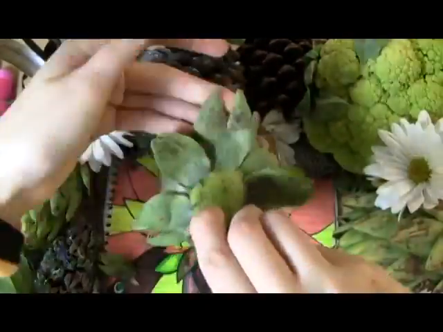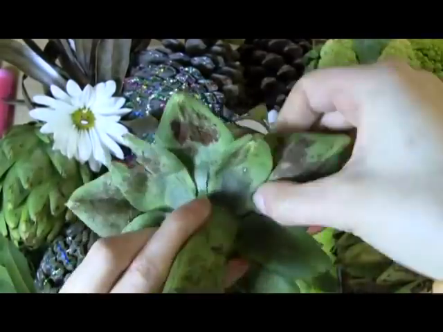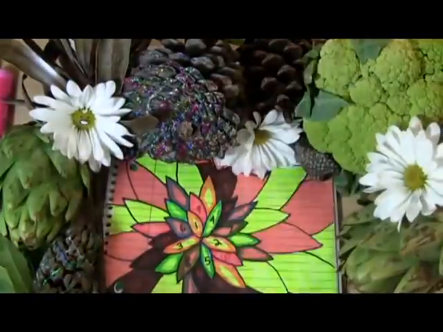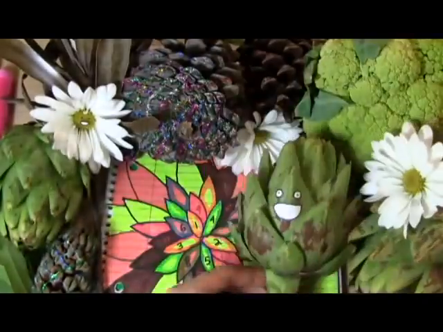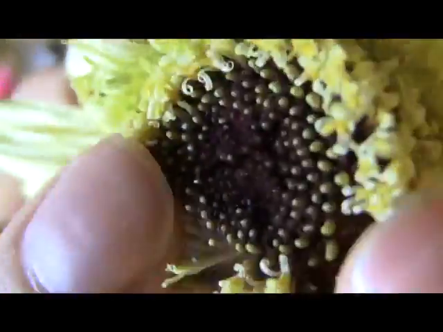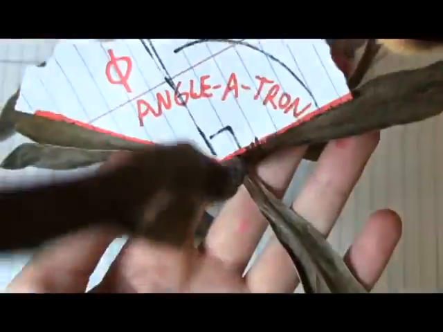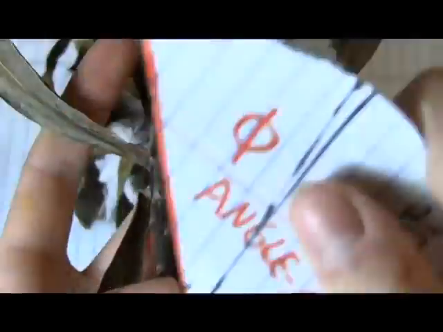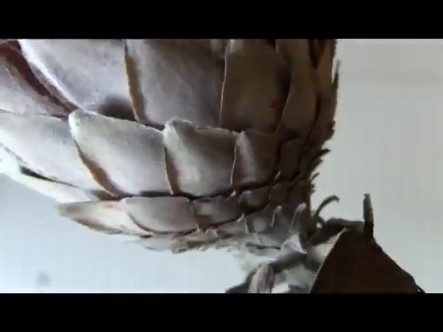So all a plant needs to do to get awesome Fibonacci numbers of spirals is add new bits at 137.5 degree angles, the rest takes care of itself. That the Fibonacci series is in so many things really says less about those things and more about mathematics. I mean, that's what mathematics is all about: simple rules, complex consequences, a process so easy that even a plant can do it can turn into these amazing structures all around us. Just like a few simple postulates can give us an incredibly powerful geometry. I mean, that's all assuming that a plant can do it, but measuring the angles between plant bits, you can see they obviously do do it, somehow. I mean it's not like they have anglotrons, but plants have been around a long time and have had a lot of practice so that probably explains everything.